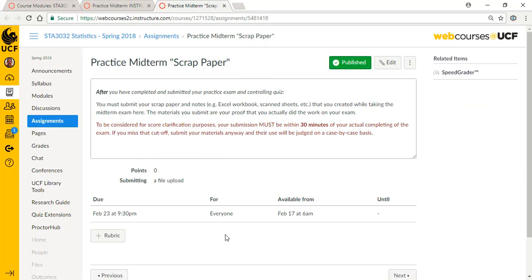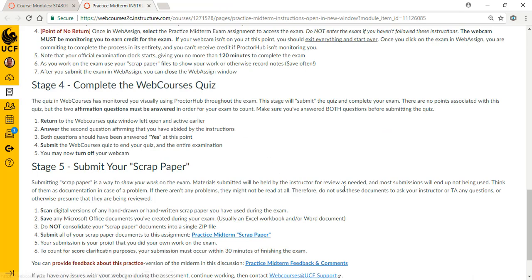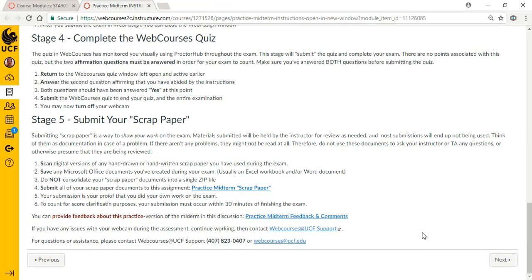Remember, as an instructor, I'm seeing it different than you'll see it, but you'll have the option to submit the assignment. Just submit those files, whatever files you have, to me. Do not combine them as a zip file, because WebCourses doesn't handle zip files well. So you can have multiple files if you want, that's fine. Just submit them all to this assignment so that I have a record of your work after you take the exam. When you finish that, you can close that window, and that's really the end of it. At that point, you will have finished your exam as you come through.